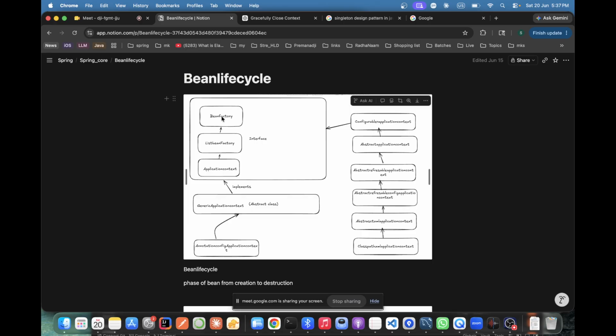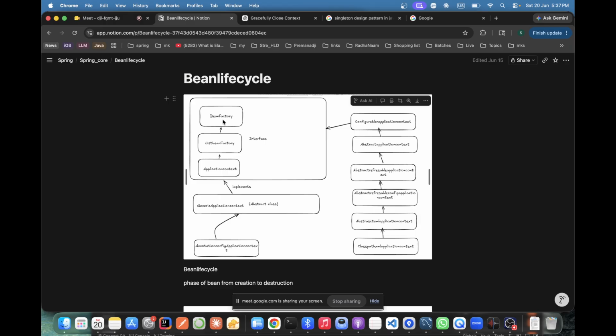Bean factory. All goes to bean factory. Annotation is also going to bean factory, ultimately. Now what I wanted to tell you? Only the bean implementation: bean factory is the papa of all beans. You may say that. It is like the center.